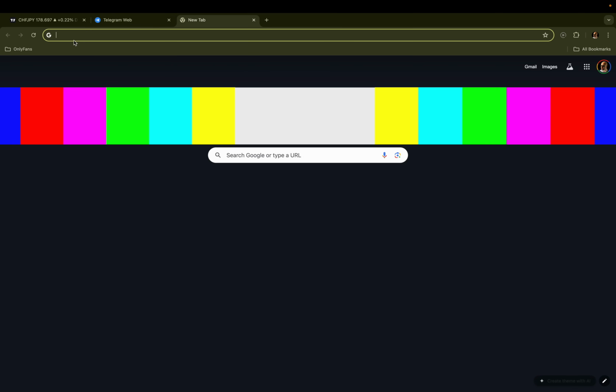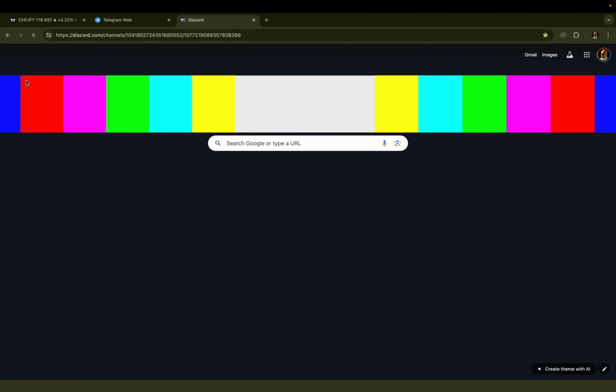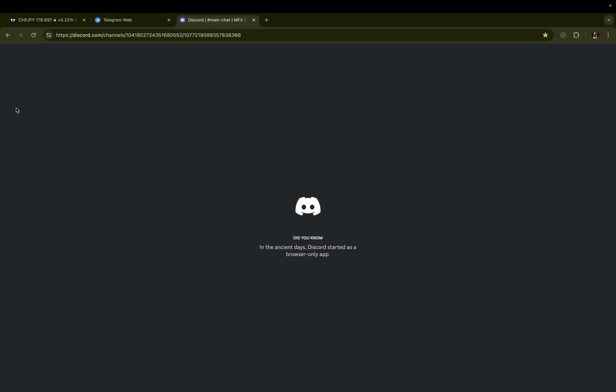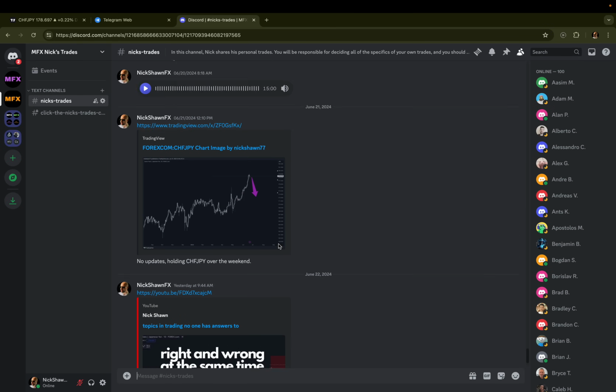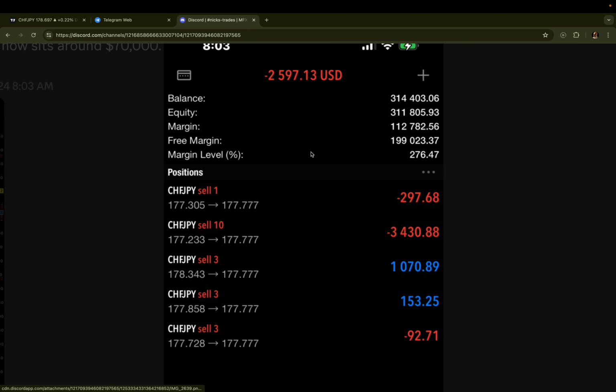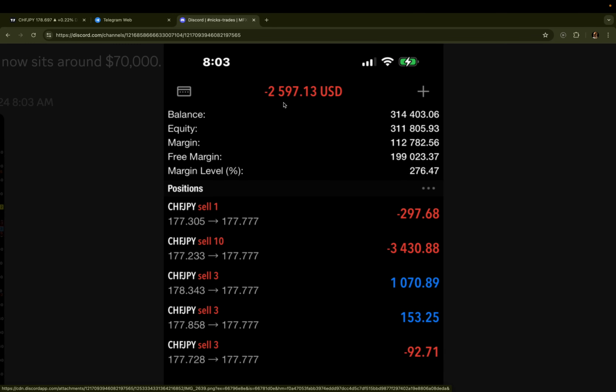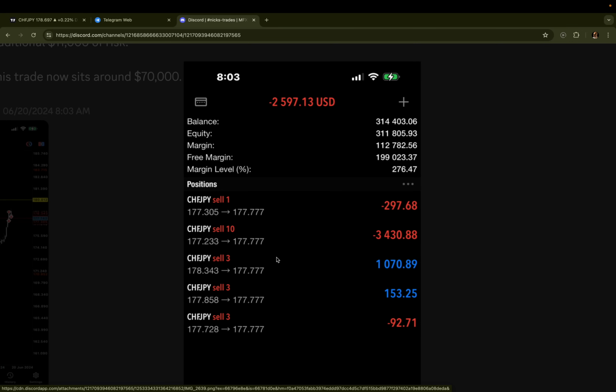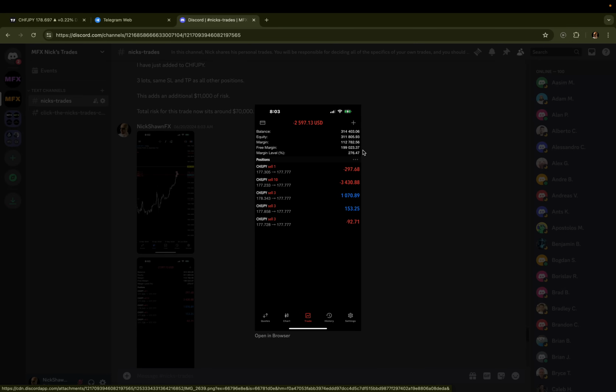And right now I'm trading with a $300,000 live account, and I'm tracking this all in my Discord history. This is where I have the 85, 86% win rate. Currently this trade sits in about $10,000 of drawdown from where it was sitting on Friday at market close. But there's $300,000 in the account.